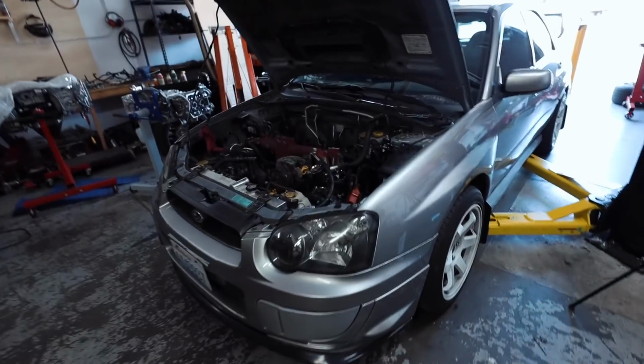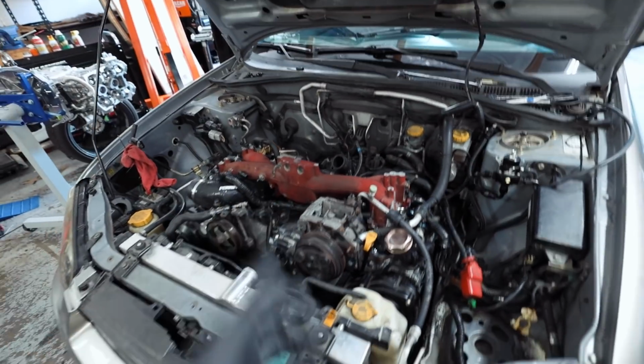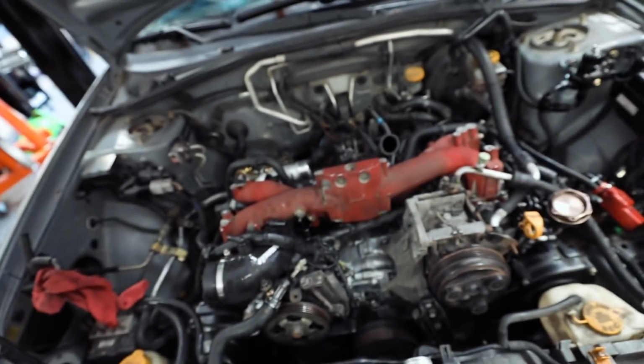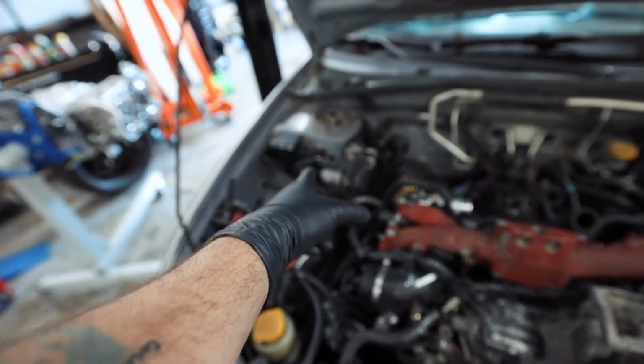No more coolant desk. So let's get the AOS installed on this thing. I think it's a V3 IAG AOS. Actually, you know what? I'll leave the alternator out for now. We'll do the AOS. Then we'll do some cleanup over here. I've got to put a boost controller in here too.